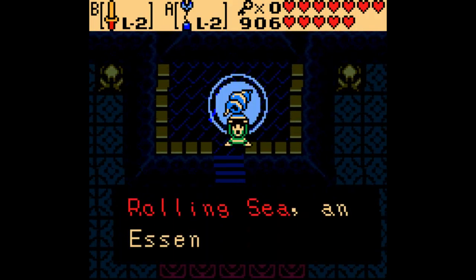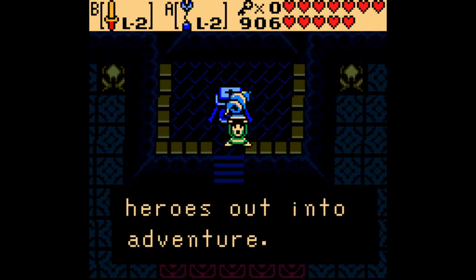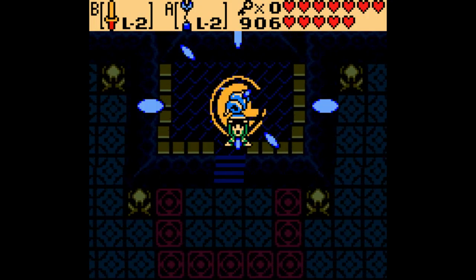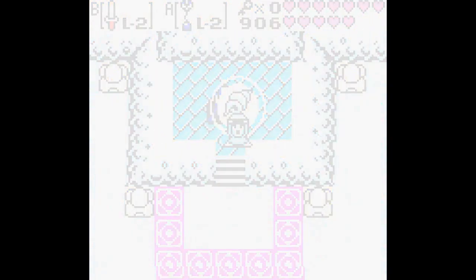We got the Rolling Sea, the essence of time. The mystical song of the sea roars into a crashing wave that sweeps heroes out into adventure. It also looks like a secret seashell from Link's Awakening to me for some reason. Probably because it's a seashell. The magic conch.